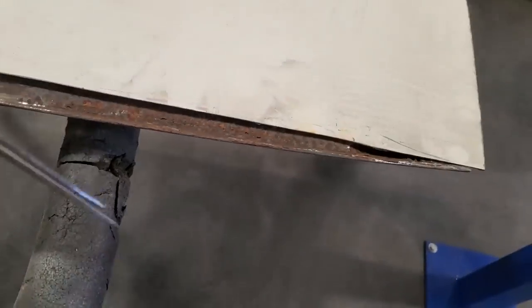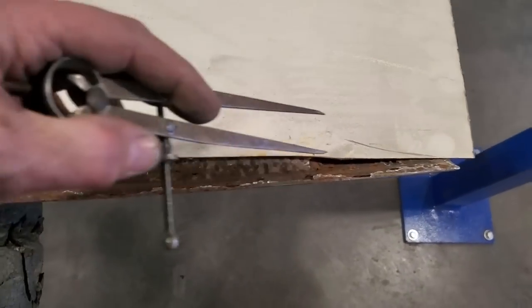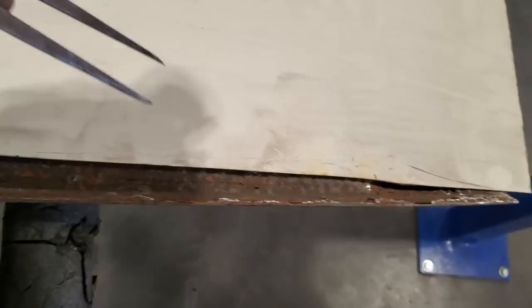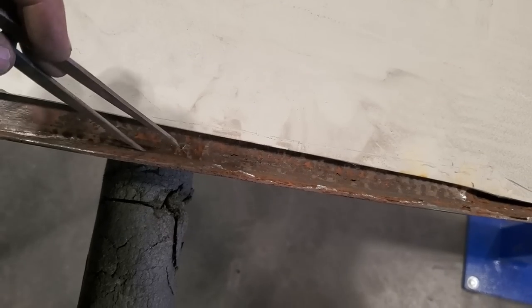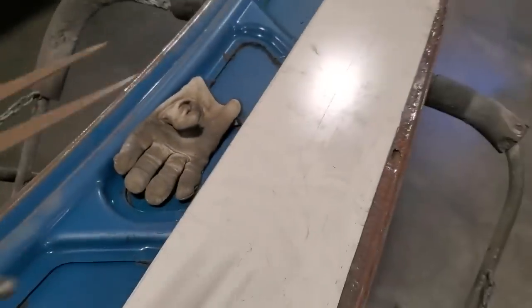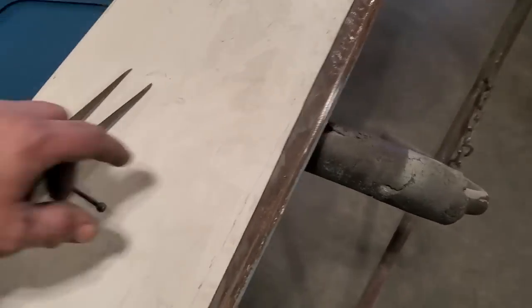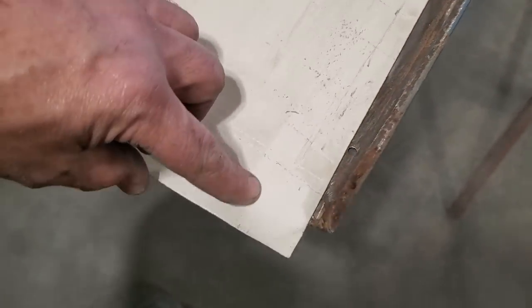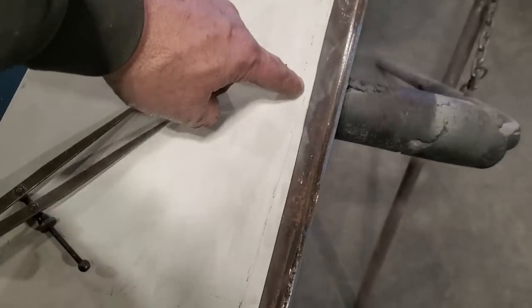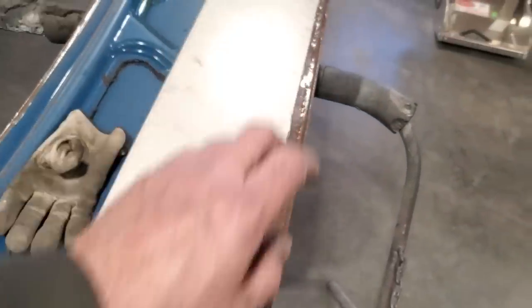So what I got down here now is I took the scribe, and I went along here, and I scribed it in along here like that, and put a line on it. What I'm going to do then is come back and cut that and trim this to fit into that lower lip right there. I want to take that shape there first, so that way I got the shape of it going this way here, okay? And what I'll do first, you can see I got lines marked down here. I'm going to go ahead now, take the grinder, and cut these off here, and start tucking that in and fitting it in right nice and snug along there.